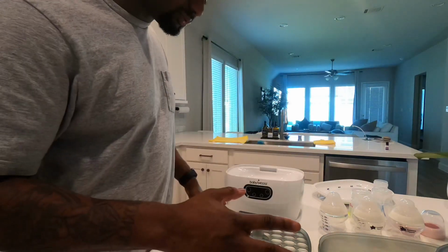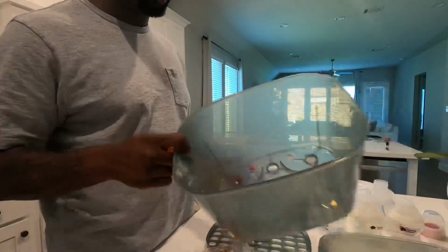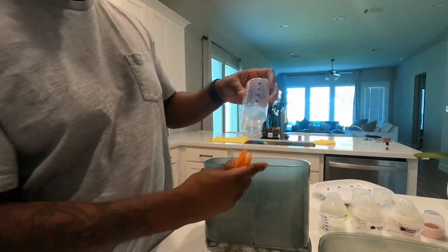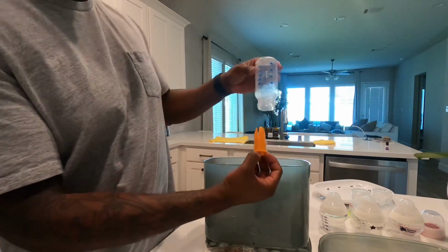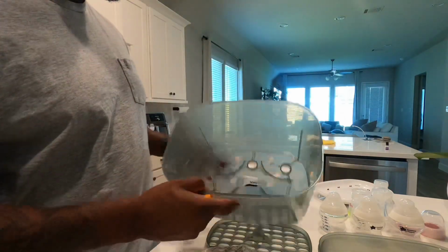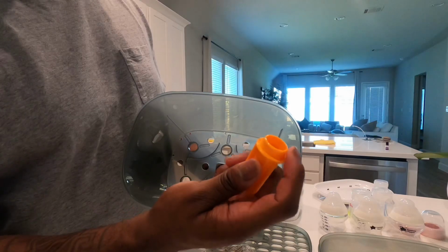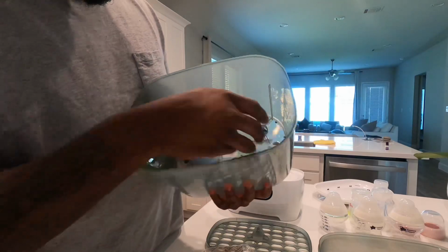And let's assemble the actual contraptions. So these are the inner pieces that go into the base of this basket, and this is what holds the bottles up. So if you can imagine it, the bottles will sit on top of it like so. That's it. And it'll be in the basket, but just on top of it. So let's assemble that. Put this in here, and you just push. It doesn't have any screw perforations along the side. You just push it in and it sticks.